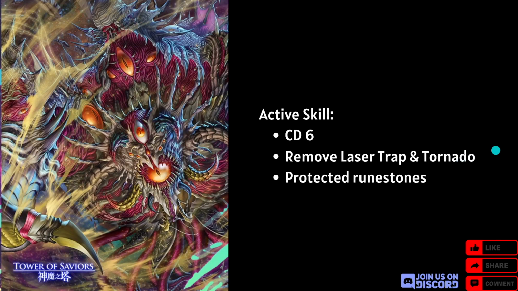The second small prize is also a beast, a light beast, Ghatanothoa. I'm not going to say that again. CD6. If leader is a beast or Prologue Universe member, remove Laser Trap and Tornado for 1 round. The character enters a hyperstate for 1 round. For every Prologue Universe or light member present in the team, 15% of the current HP will be deducted.